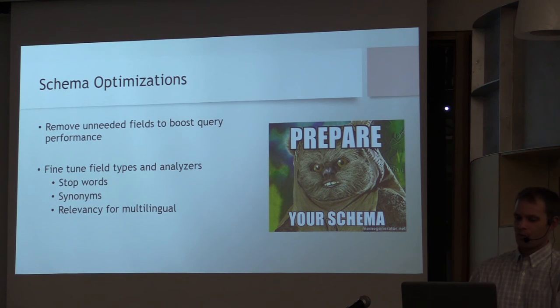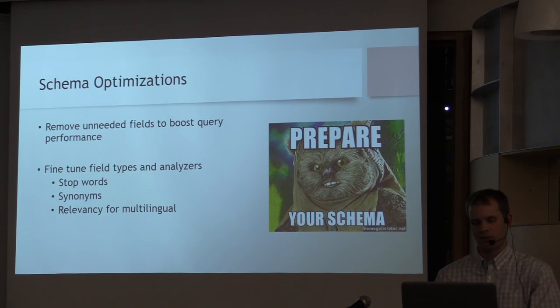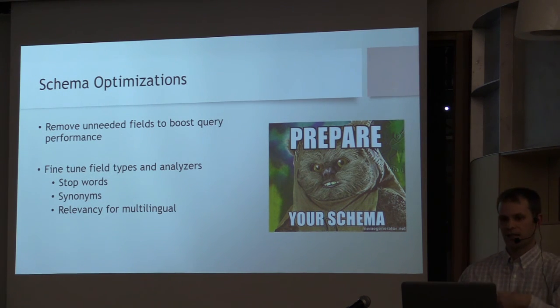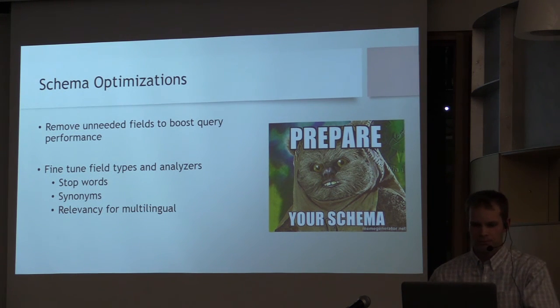So like I said, you can remove unneeded fields to boost query performance. The low-hanging fruit is that when you generate that schema XML, you're going to see every field on the standard templates in that schema, and you're almost never searching those in your front-end app. Nobody's searching for is clone, for example, right? We don't care. So you can get rid of all that stuff. You can prune it, and that's going to not only bring down the size of your index, but it's also fewer fields it has to crawl when you just do a general text search.